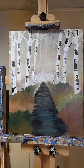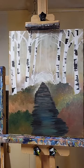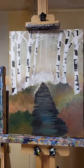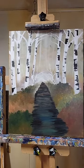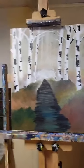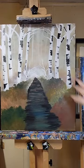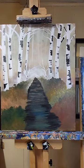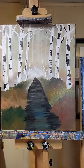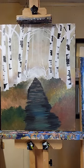All right. So what we're gonna do now is put our second layer of foliage in. Then I'm gonna show you the branches and whatnot that are falling over, and the last layer of the path, and then you can do your flowers and your brighter colors accordingly. So, I'm gonna swirl tap that fluffy.